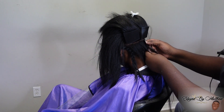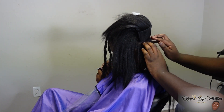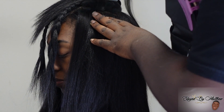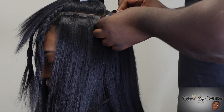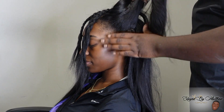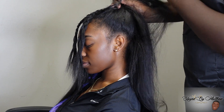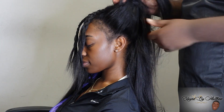Now finally to the fun part. It takes hours to get to this part, especially when you're dealing with natural 4C hair. I can honestly say with each client it was a different experience — I've only had three clients do tapings and each of them had different hair patterns. This one was the most fun to do because I wanted to prove to the girls that yeah, you can get this hairstyle — but it was the most work. You have to make sure you get every single section of hair, especially in the middle and the back. You can't cheat. Even just applying the leave-in conditioner for the treatment took a while because I had to make sure I coated every single piece of her hair, and she's got a lot of hair.